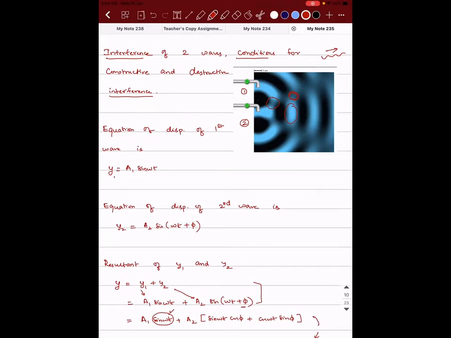Okay. So what I'm trying to say is, if you place a screen here, let's say you have a screen placed here. At that point, you can find something like this. So the dark spot is falling on the screen, right? So the spot will be completely dark. Similarly, you're able to see this bright spot.